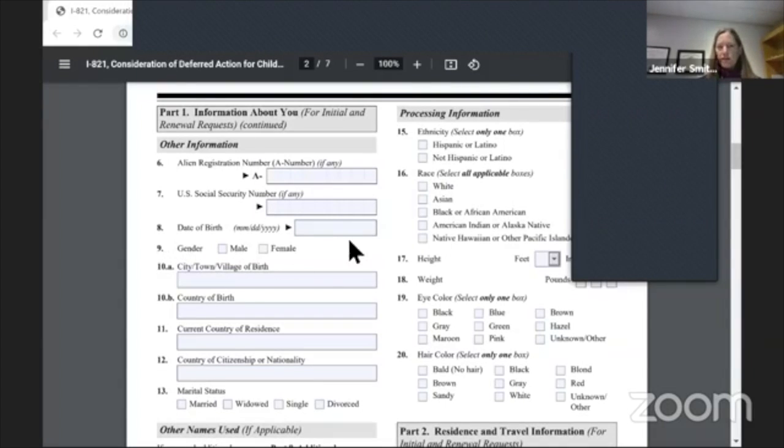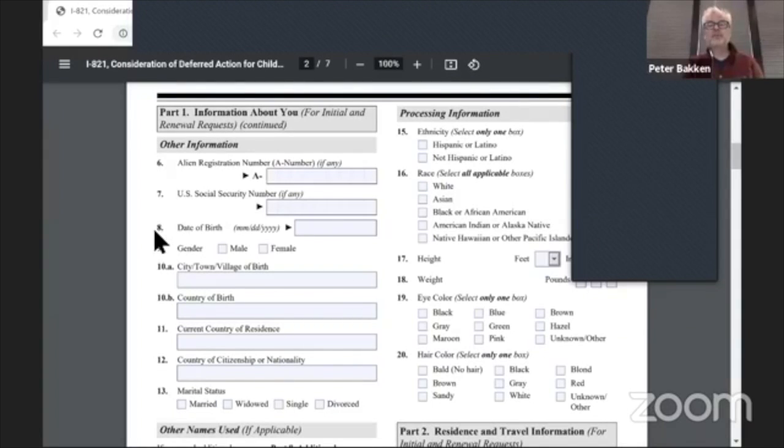Next one is gender. Now these forms only have binary choices for gender. So you're going to pick the one that applies to you best. And if neither one really applies to you, feel free to handwrite on the form what you prefer. I just would make sure that you pick one of the boxes just so the box is checked. But you could handwrite a notation on there if that was more appropriate in your situation.